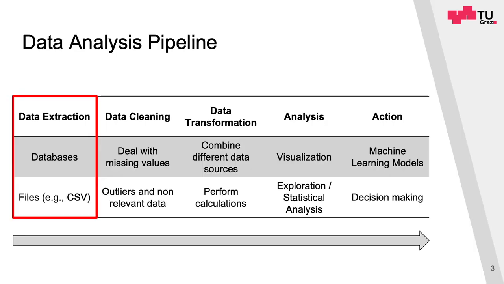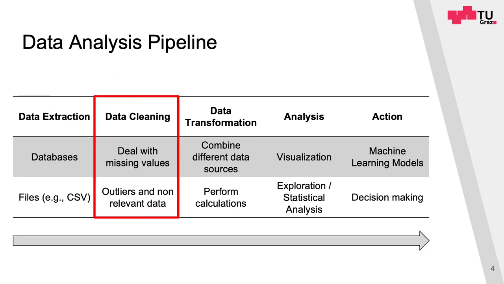In the previous lecture we already looked at the first 3 steps in the data analysis pipeline, the first being the data extraction, and in this step we used the CSV package to read CSV files, or we also used the pandas package to directly read in CSV files in a so-called data frame. The next step was the data cleaning step in the pipeline. There we also used, for example, the pandas package and the log operator to filter out certain rows in a given data frame.